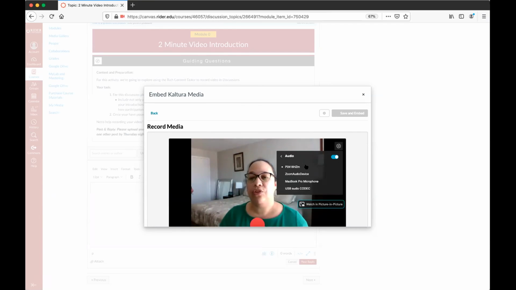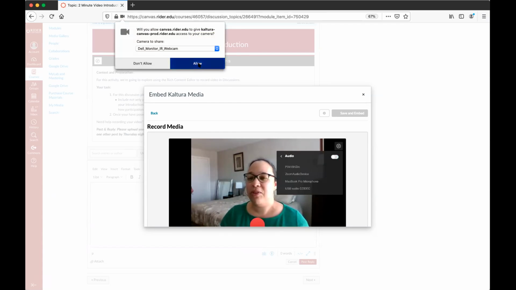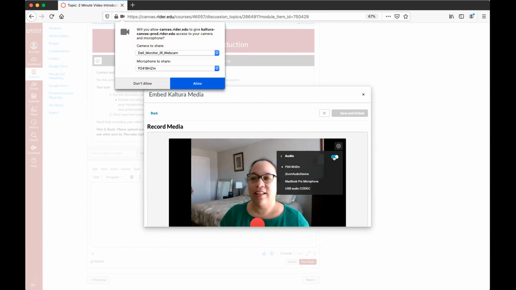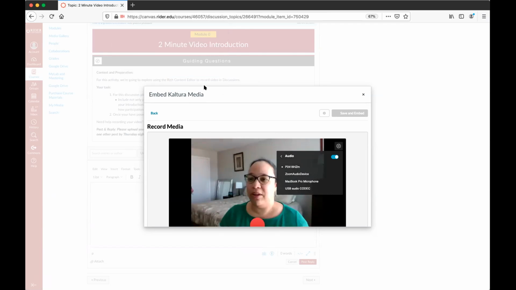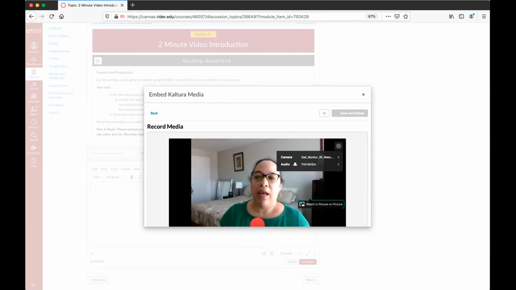Same thing, I can choose from different microphones. So if you have multiple microphone inputs, you can choose the one that you wish Express Capture to use. Or again, if you want to record a silent movie, I don't know why you would. Maybe it's just a demonstration of software, I'm not sure, but you can turn your audio off. Again, it's a silent movie at that point, so I would not recommend that. And once you are ready, you click the red button. It gives you the 3, 2, 1 countdown, and you're recording.